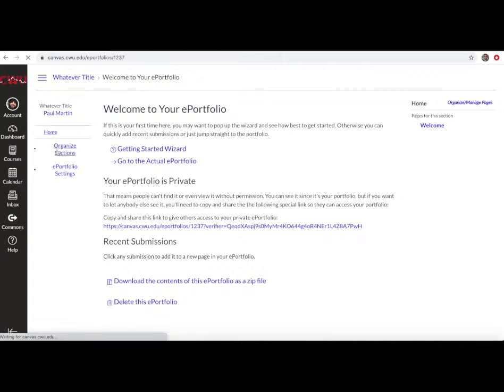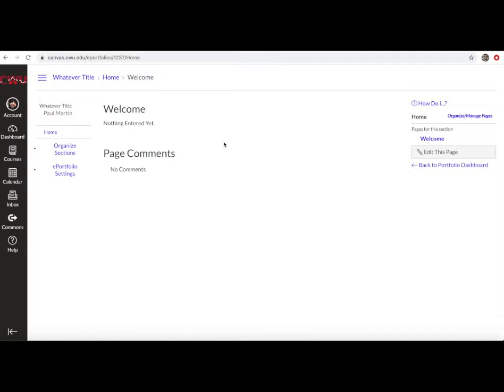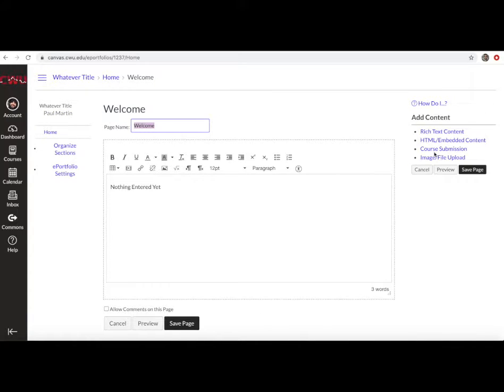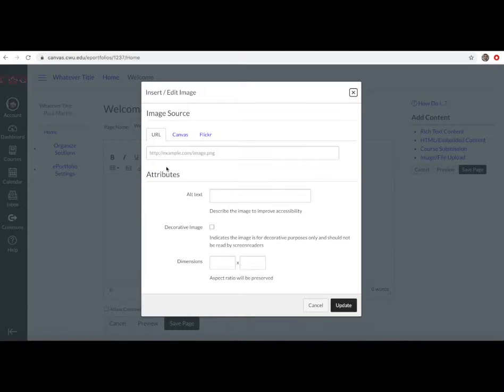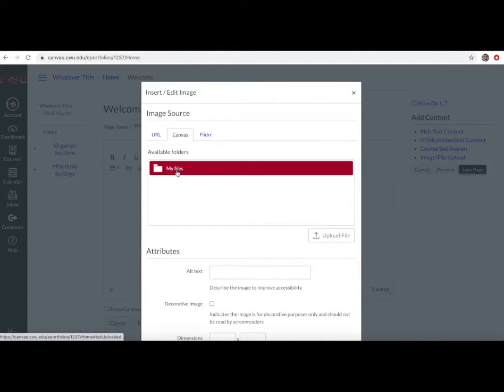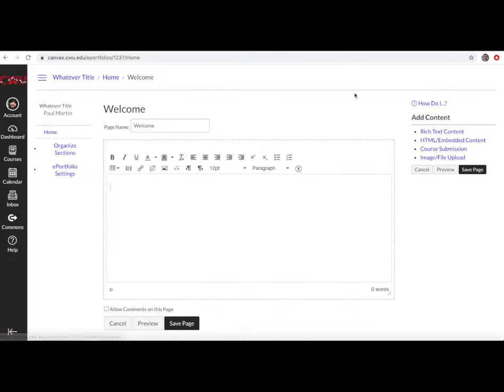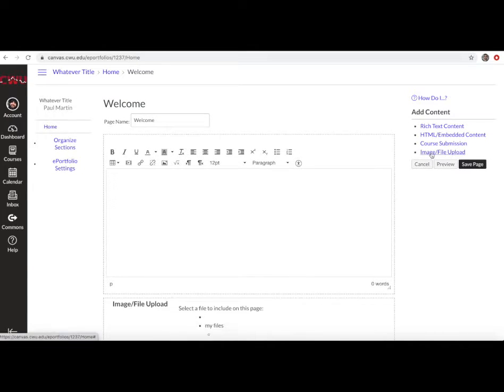Okay, let's go back to the home page. So this is the front page of our portfolio. I'm just going to go ahead and add a picture to make the front page a little less boring, and to show you how you can add files and images and other media components to your portfolio if you wanted. You can do that through the image structure there.